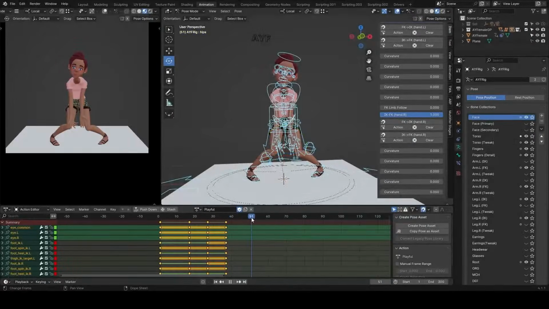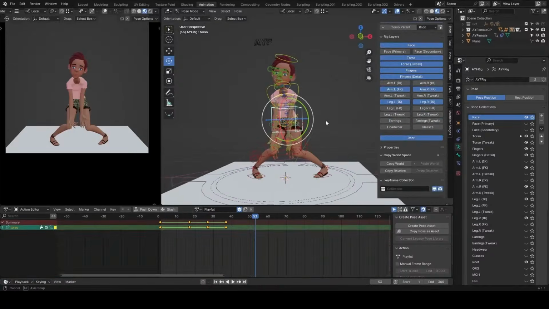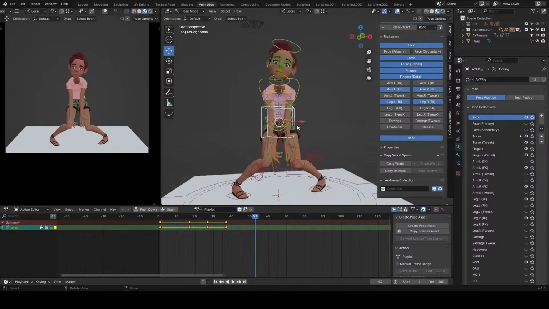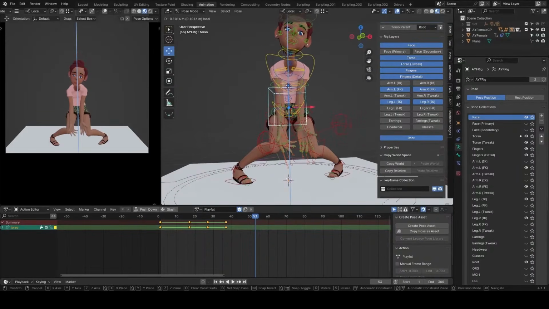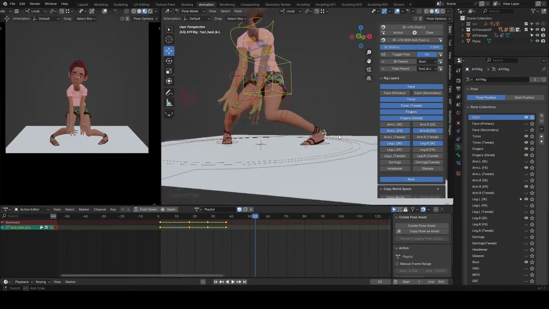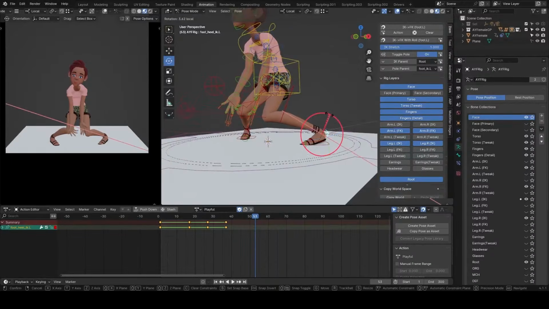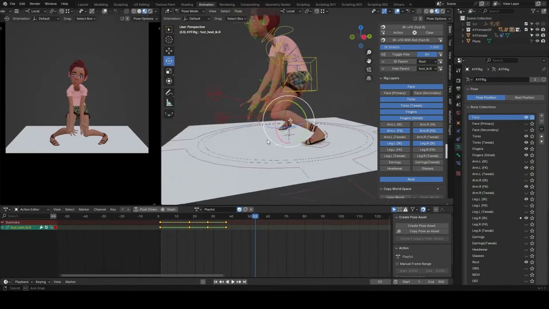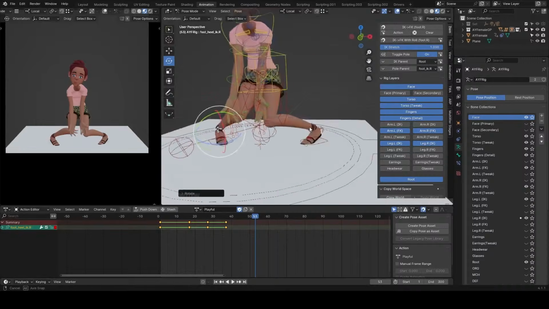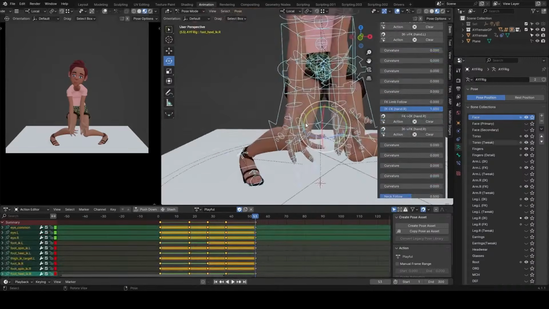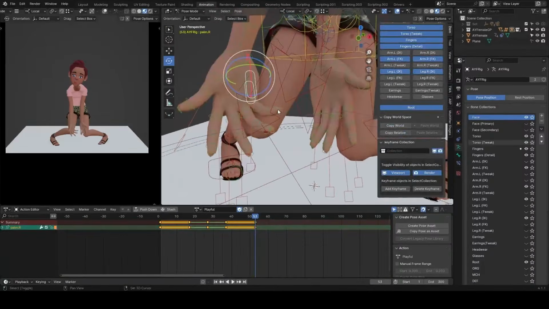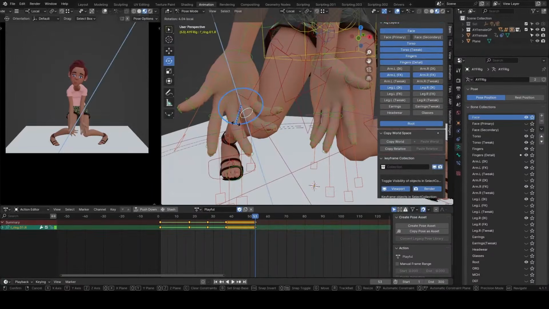So let's continue adding our key poses. So on this frame, I want to bring the character's center of gravity down a bit, rotate the foot up. You see, as the body comes down, the foot is rotated up, just to create that overlapping action.